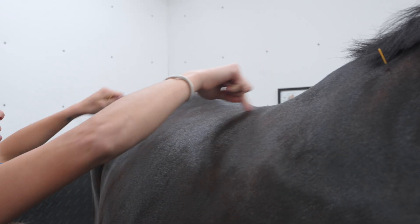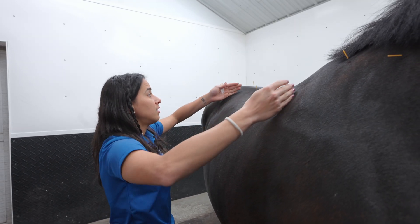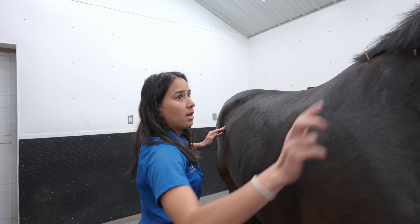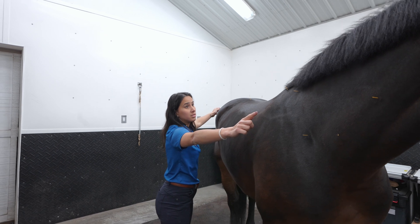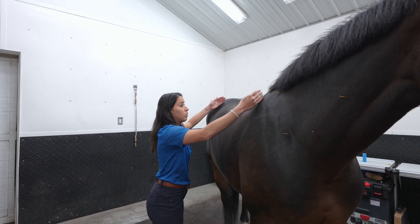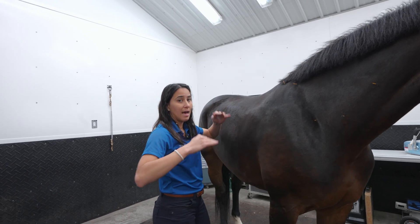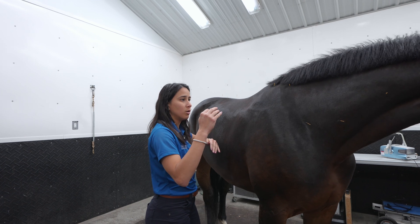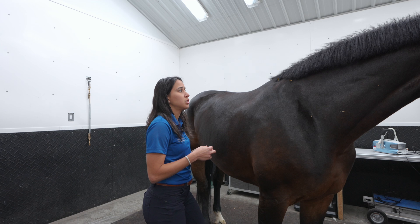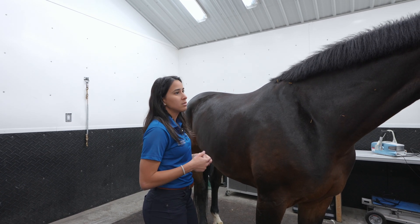Basically all the spine is where all the nerves are at. This part is what activates the nervous system, and then the front and the back is what deactivates the nervous system. So these are what we call our common points and our activation points. In acupuncture, what we're doing is balancing that — activating some nerves, deactivating some nerves — and that will help with muscle relaxation, reduce inflammation, reduce pain, and reduce stress.